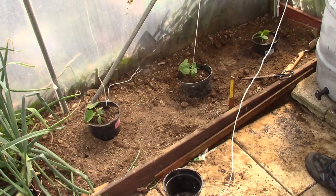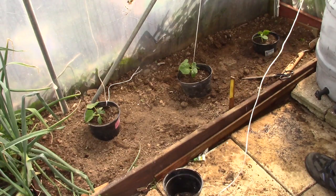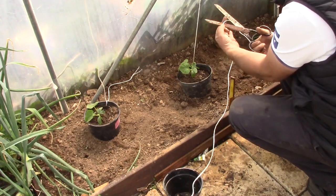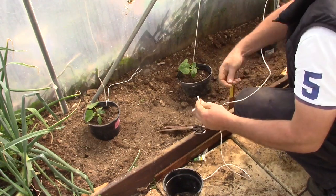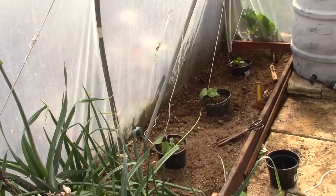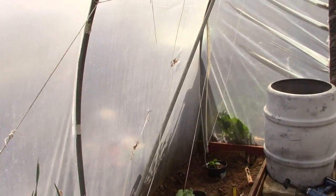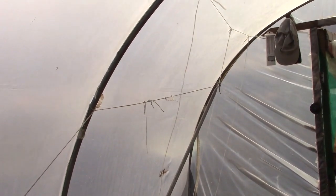And I want to also do some mini munch. And I promised some from the internet, but they have not arrived. So they will have to wait. But I'm glad I got these in, and they can get a good start. So there we have our 3 cucumbers in place, all tied up, ready to go.